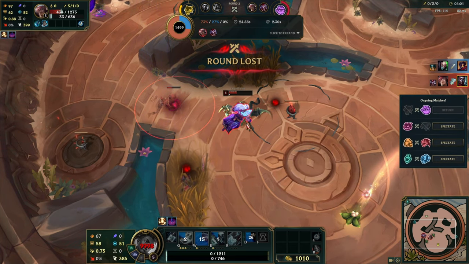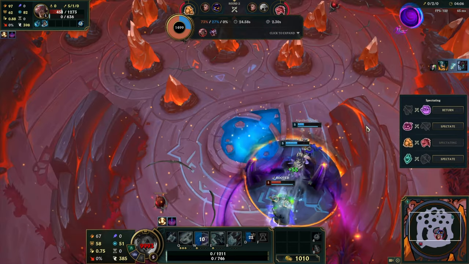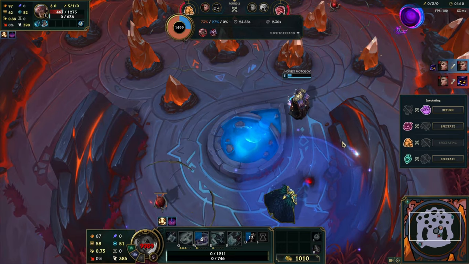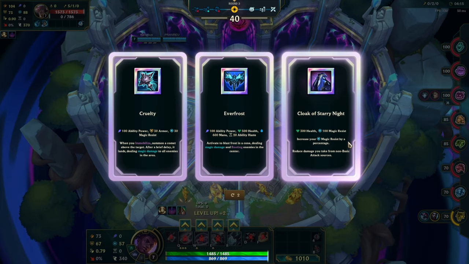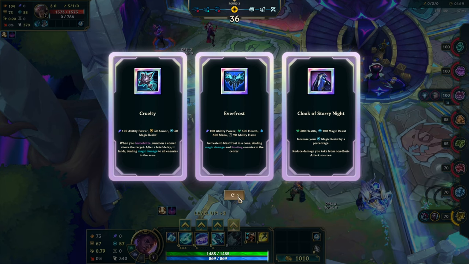That's not nearly enough to keep me alive. I don't have items, so I don't really care. We're going for that special tech. We gotta get as much magic pen as possible. And there's a specific item that can actually do that here.